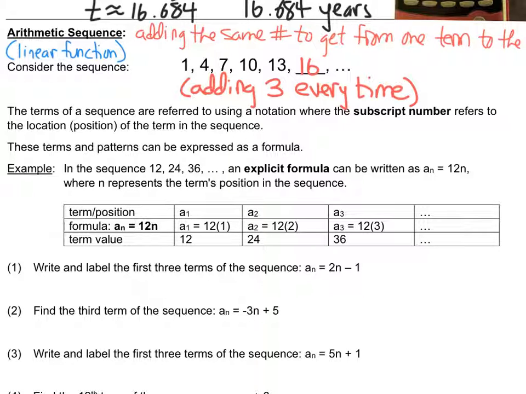I remember these back in elementary school, where you had the shapes first, right? You had the pattern of 3 shapes, and then they gave you 2 more shapes after that, and they said, what would be the third one? And you just had to remember the pattern. Then eventually they did that with numbers. So it would be 12, 24, 36, and so on. And then they would say something like, what would be the 10th term in the sequence? And one way to do it would be to say, okay, 12, 24, 36, 48, and so on, and you'd get there. But if you have this model, then you're not limited to just what you can count.